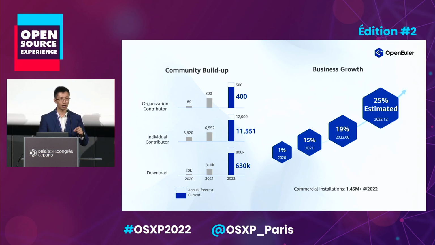And just before I made this presentation, I used my Chinese social media called WeChat. I saw a lot of advertisements on my WeChat. I saw that we have already achieved first place in many industries, like finance, the carrier industry, and many fundamental industries like energy and electricity. A lot of OSVs release their commercial version based on the community version.